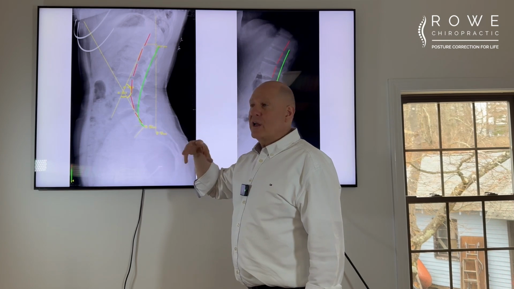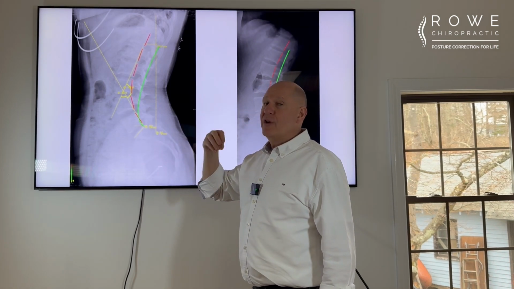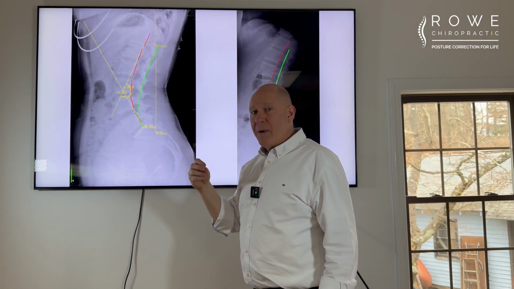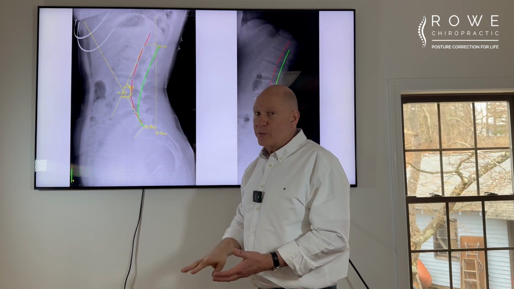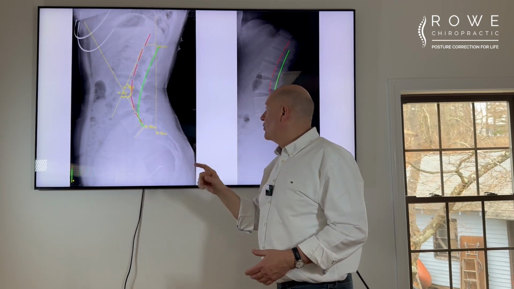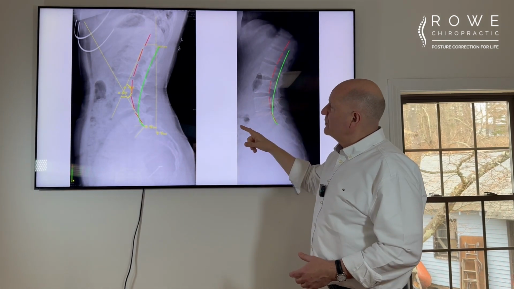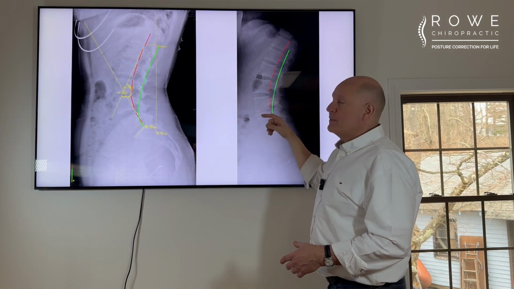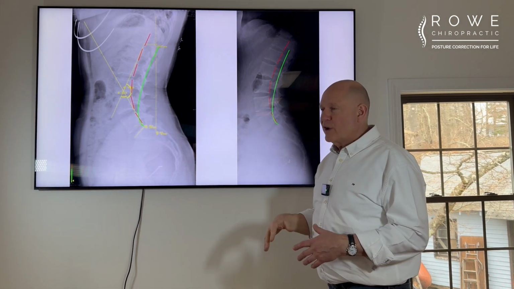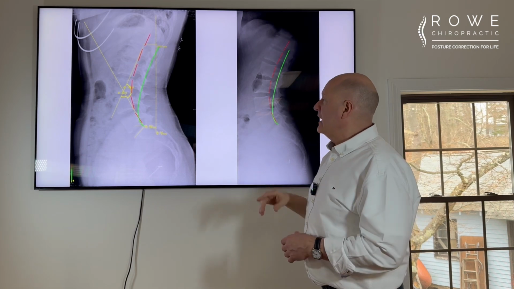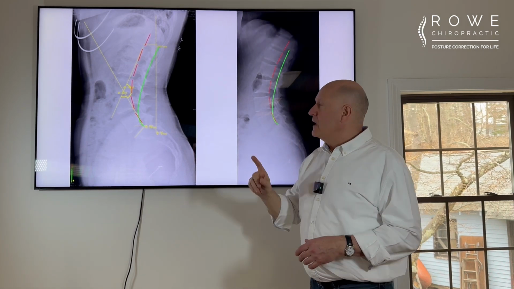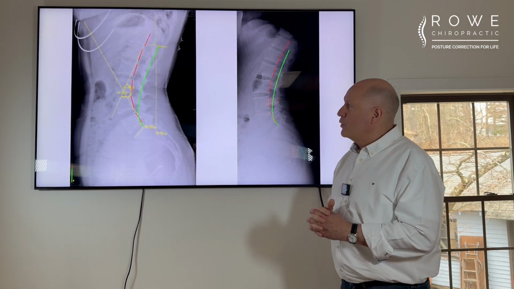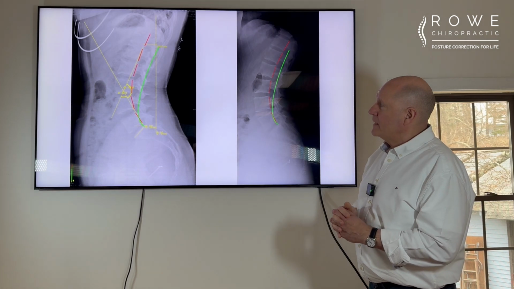So we also create some kind of correction to the low back because we're trying to really fix her from toes to nose, fix the whole posture. Working for several months, we see that gap has reduced to this gap. So it's improving in the right direction. We're always trying to take care of the whole patient. Now, but the real focus with Eva is the side view of the neck. We'll go back to that one.